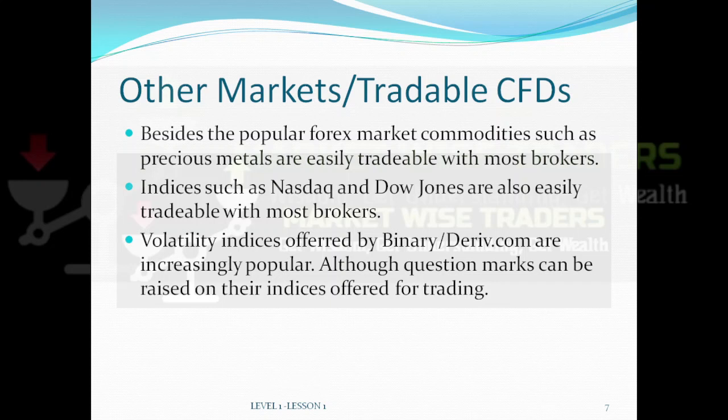Also, there's volatility indices, which are offered by what was called Binary, now Deriv.com, and there's a few who are following the trend of this broker, which I myself am not a fan of. Like I'm saying, question marks can be raised on them, because one of these indices, any day they can just tell you this index is no more there, or we're doing an upgrade. So basically you're supposedly trading against some volatility or whatever they say it is of the market, but basically you're just trading against the computer, and each time they change the algorithm to make more money.